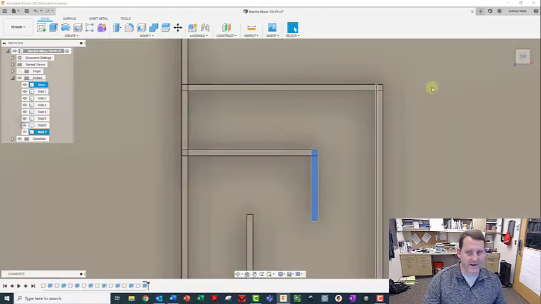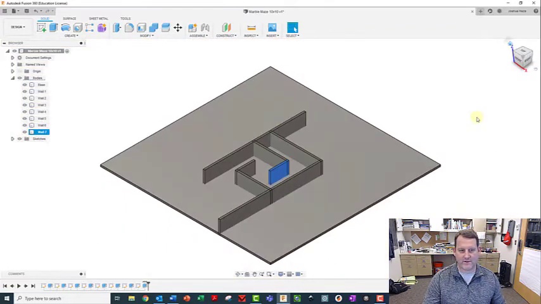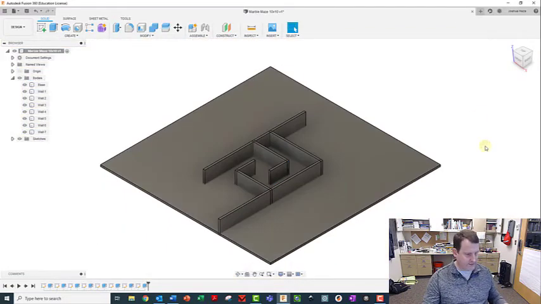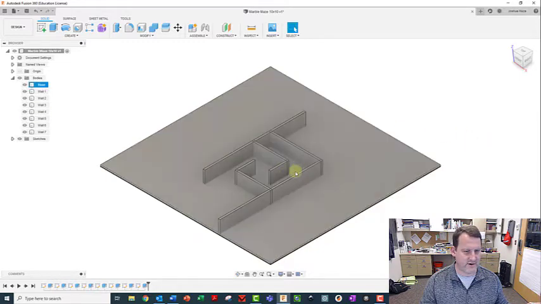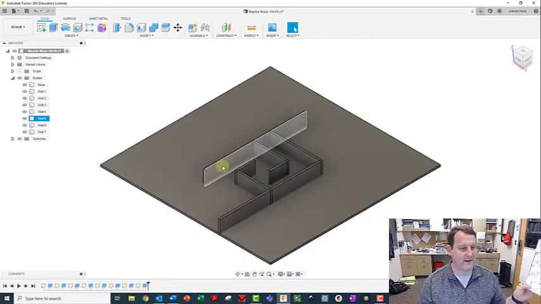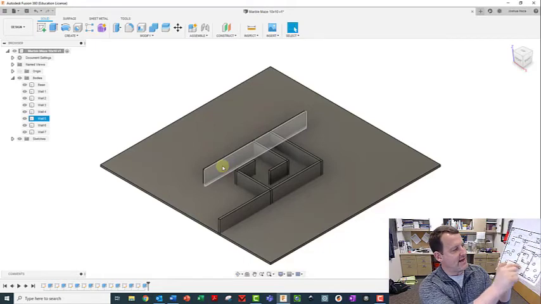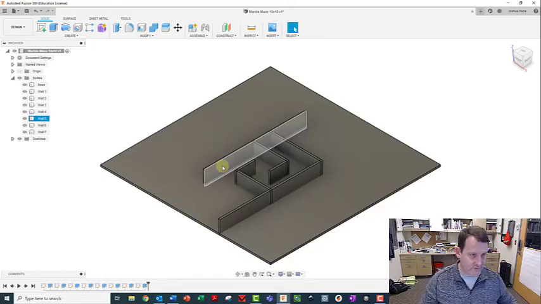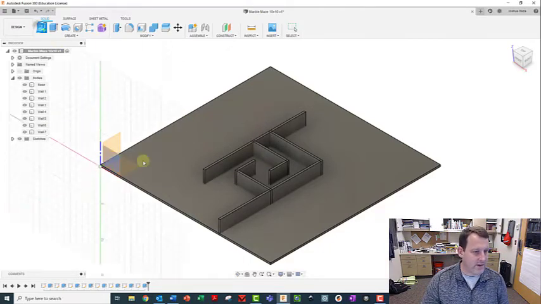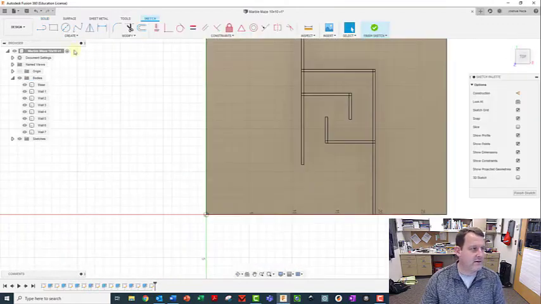I'm going to turn all these back on just so I can get a feel, go back out to the front, and check my drawing real quick. And everything looks pretty good. Yep, because there's my start. It rolls out this way. I have to go through here, and then ready to rock and roll. So at the bottom of this wall, I'm going to create this little side piece next. Let's do that.